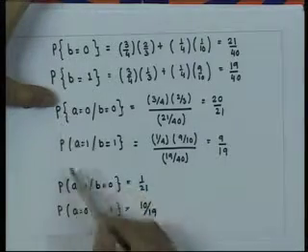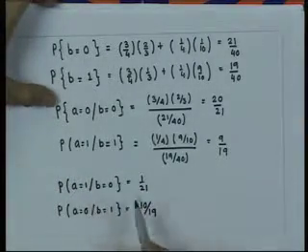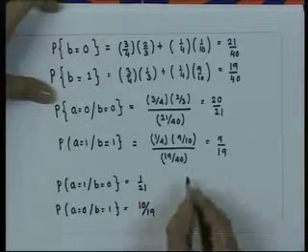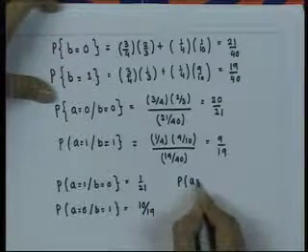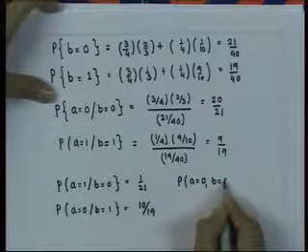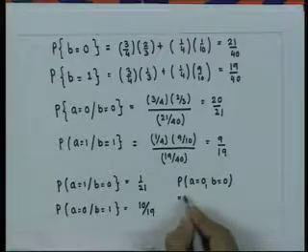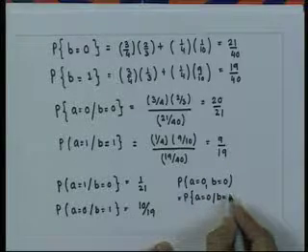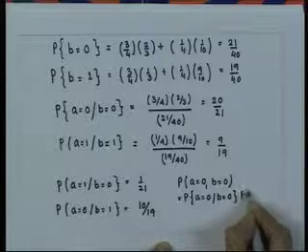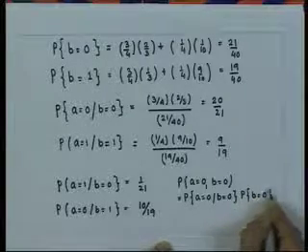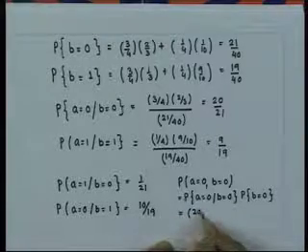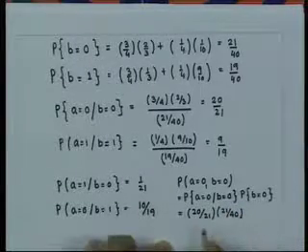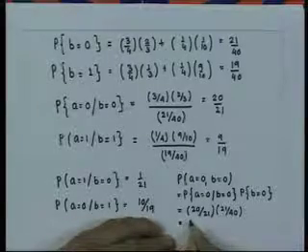It is to be noted that this plus this is equal to 1, again this plus this is equal to 1, and if you are interested in calculating the probability of various joint events, then we can calculate the probability of A equal to 0, B equal to 0 as probability of A equal to 0 given B equal to 0 multiplied by probability of B equal to 0, and this is equal to 20 by 21 multiplied by 21 by 40. So, this is equal to half.